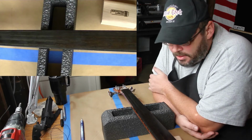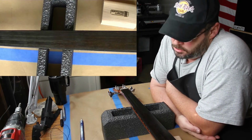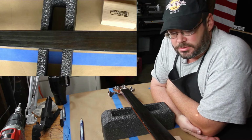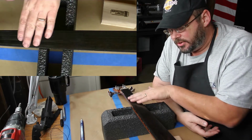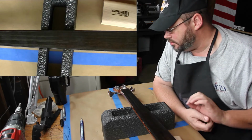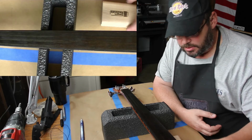That's why if you have a fretless bass, you play flat wound strings, so that it is a flat surface that lays down here on the neck. So now what we have to do is get those grooves out of the neck.